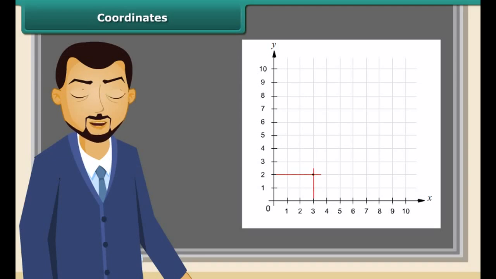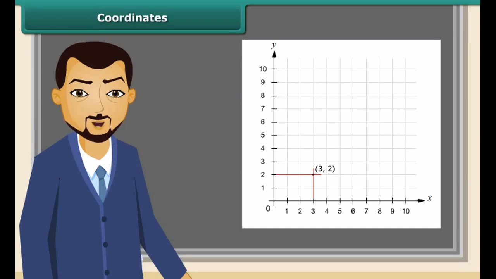Coordinates. Locate the seat in your class. For this you need to know two numbers, that is the row number and the column number. For example, (3, 2), which is 3 units from the left edge and 2 units from the bottom edge, is plotted on a graph sheet. In a graph sheet we draw x and y axes conveniently and then fix the required point.